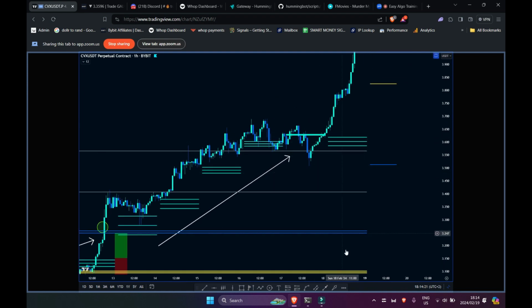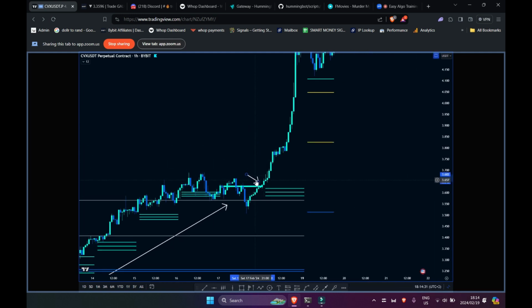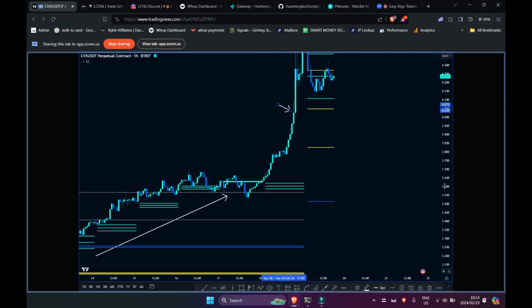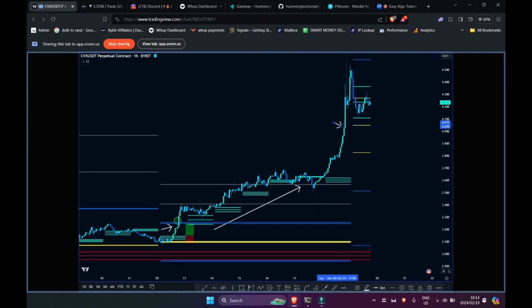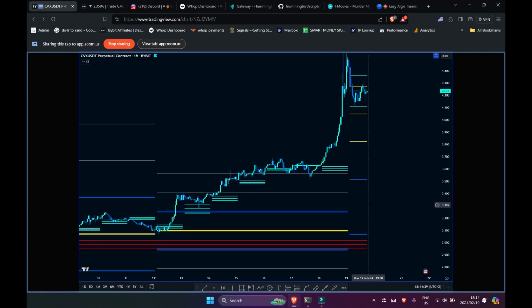And then price breaks, we get this tight pivot, price breaks above it, below it, and then eventually it breaks above it over here. We would have never known this was going to happen. And then we get this massive move. It's crazy, actually. We never know sometimes how price is going to behave. We can only read the data that's presented to us with the indicators to give us stronger confidence areas and help us make better trading decisions.